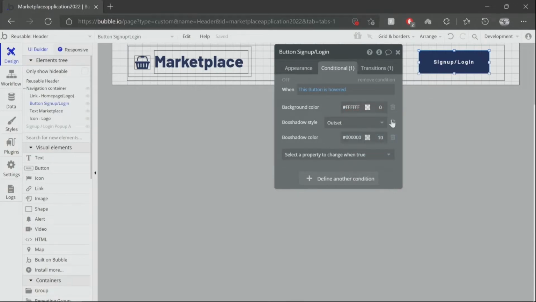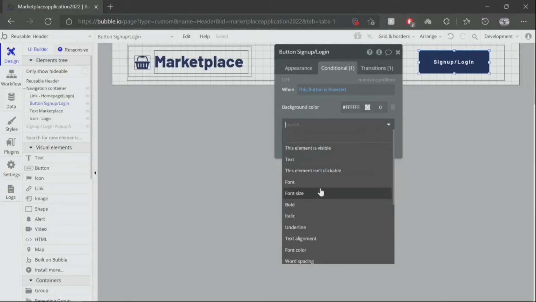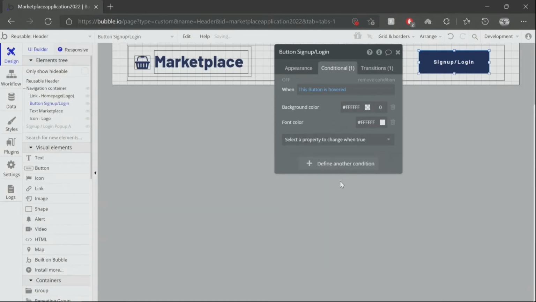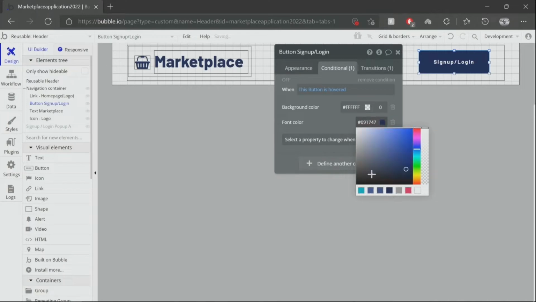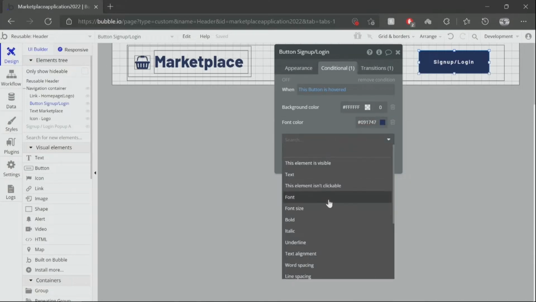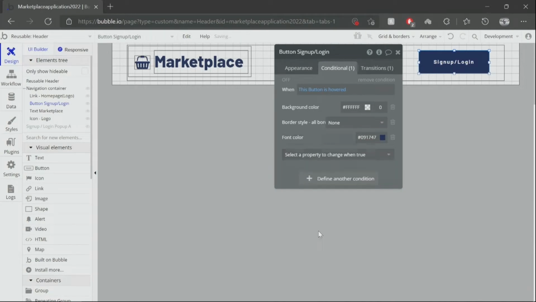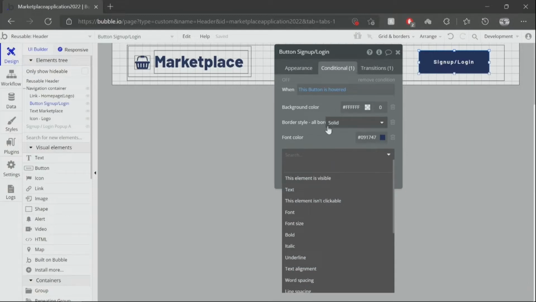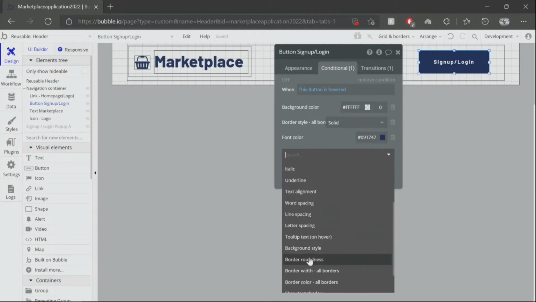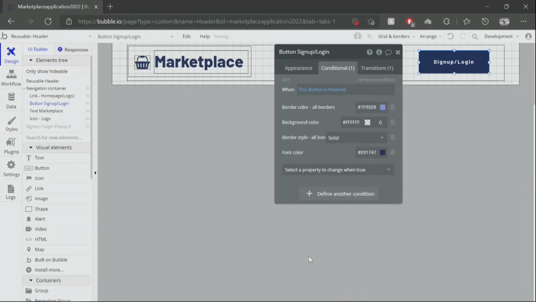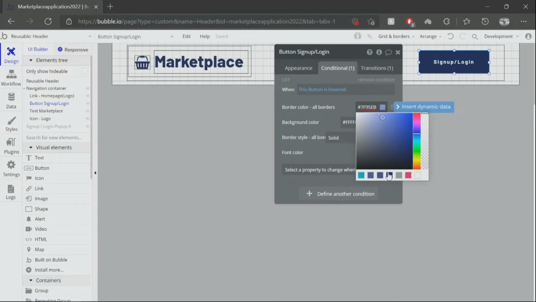Okay, and then I'm going to change the font color to our preset. And then we also want our borders to show. So we can click border style, all borders, and we make it solid. And then once we have our solid set, then we actually get the next option called border colors. So once we click that, we can go here and then choose the preset. Now I will show you a preview of this, but before that, I want to completely complete the header.